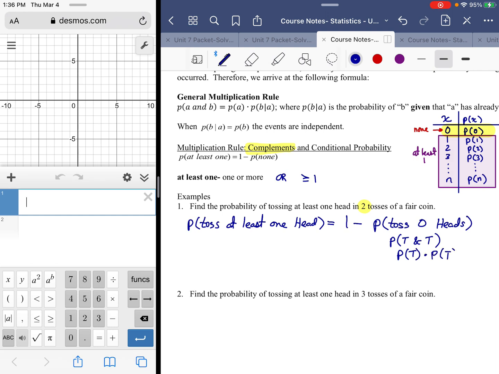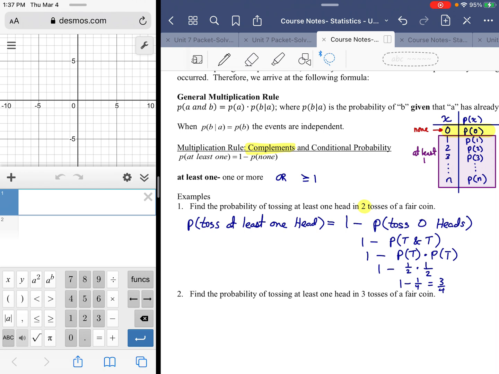All right. So this is the same as saying the probability of getting a tails multiplied by the probability of getting tails, which is a half times a half, which is a quarter, and 1 minus a quarter is 3/4. All stuff that you can do on a calculator if you want, but in this case the numbers are kind of nice, so I wouldn't say it was overly necessary. However, you still have that ability if you want.